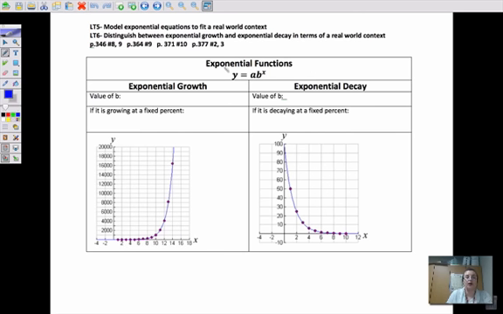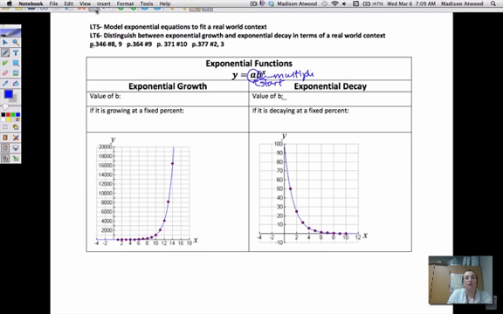When we're looking at exponential functions, they come in two forms. They either come in growth or decay. The equation is the same for either growth or decay. You're still going to use y equals a times b to the x power. And what you'll remember from our last video was that a is going to tell us our starting value and b is going to tell us our multiplier. That's just a little bit of a review from last time.